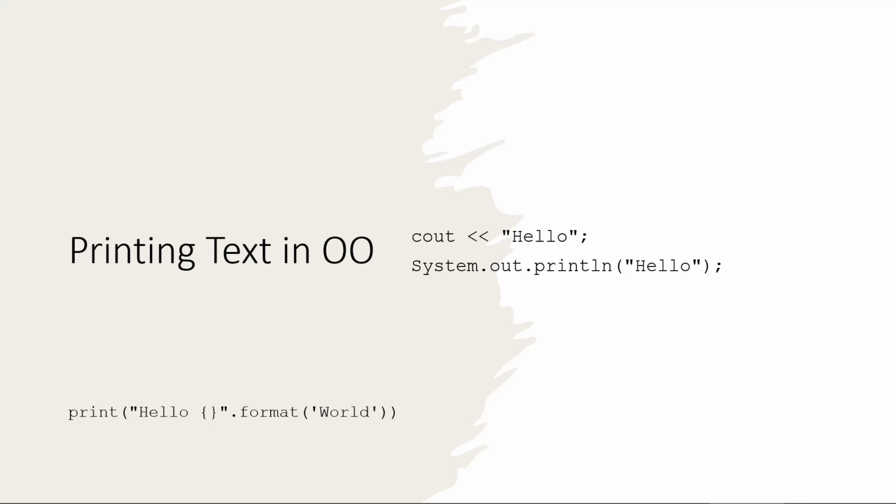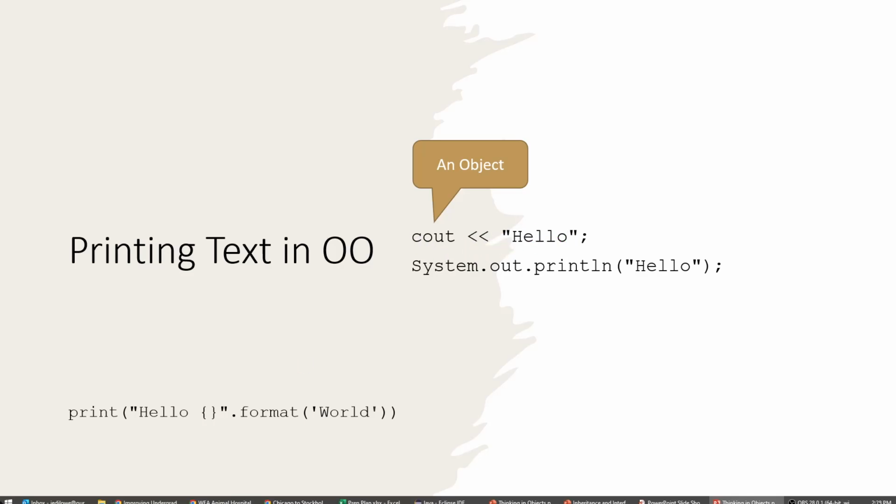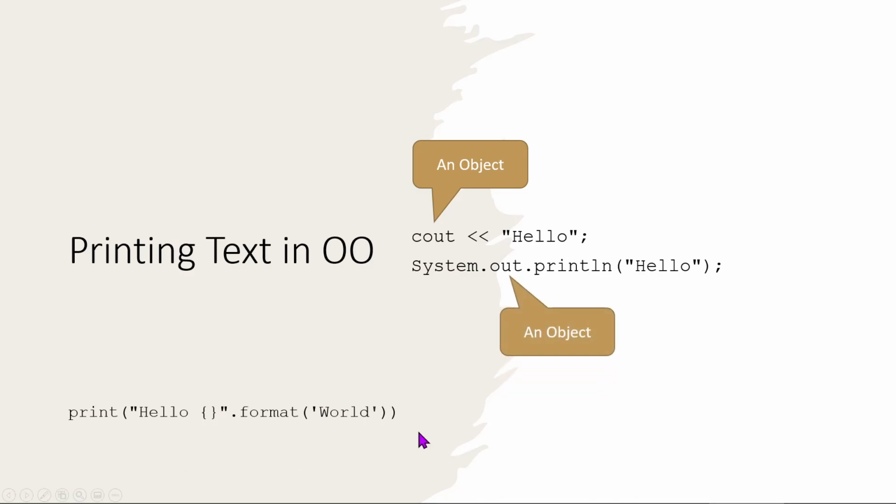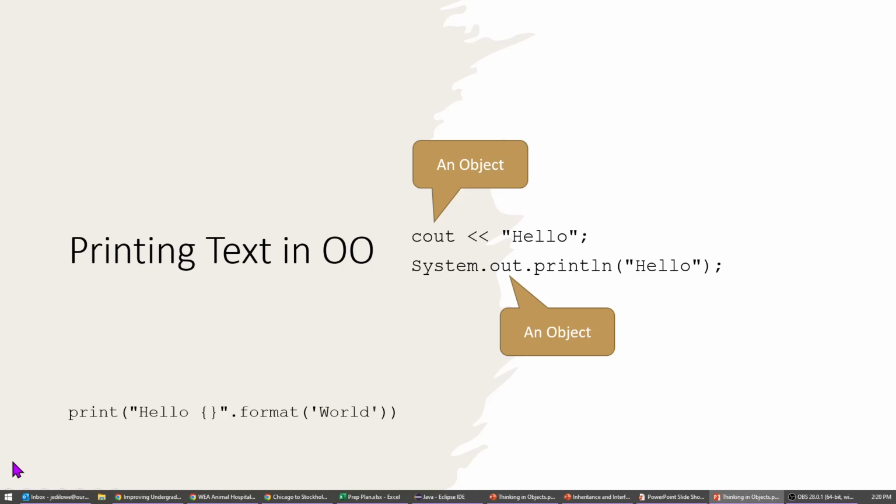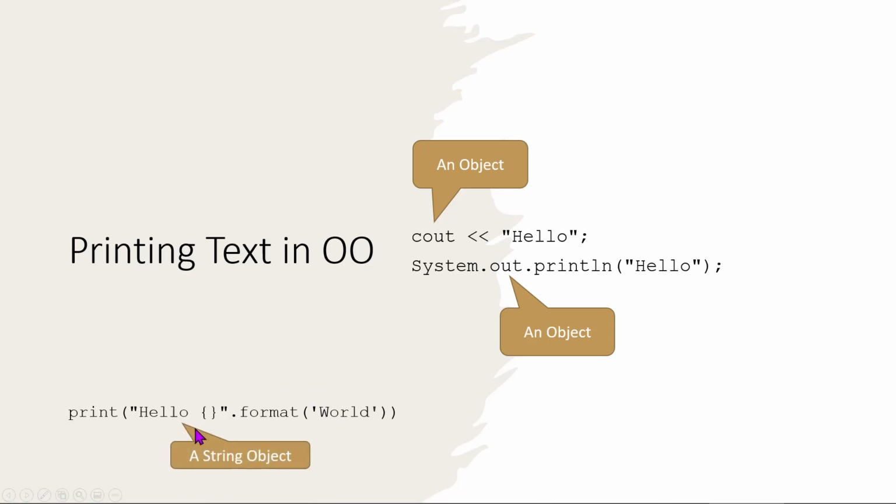Well, across many languages, you've seen this in a variety of ways. If you're a C++ programmer, you've maybe seen this cout object. This is the object that represents where text goes into the outside system. And then you have the little pipe here that takes hello and pushes it to cout. Or if you're from a Java background, you have System.out. Out is an object that's stored in this System class that allows you to redirect your print line to the out, as opposed to a file or the network or other places it could go. And even in the Python world, you have this notion of a string object that you can call a format method on, and you can add in and replace and do work on that string. So there are objects even when you maybe haven't seen them before.